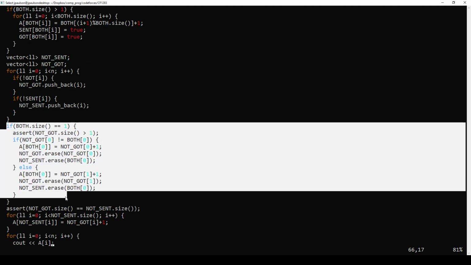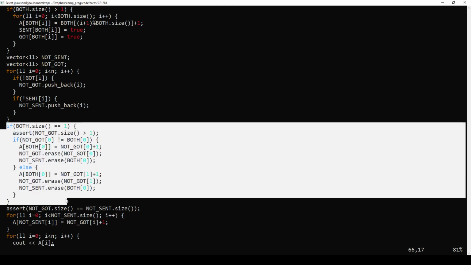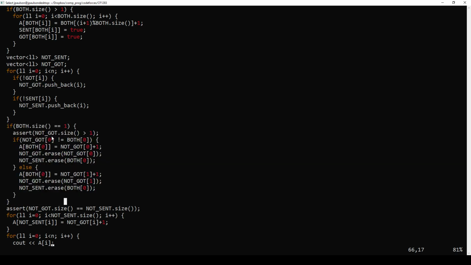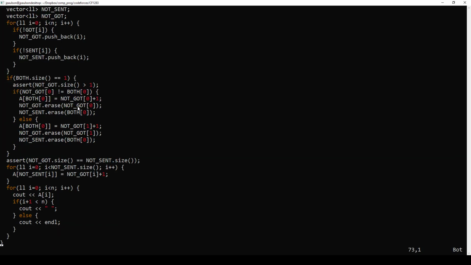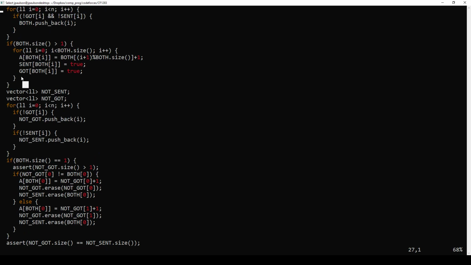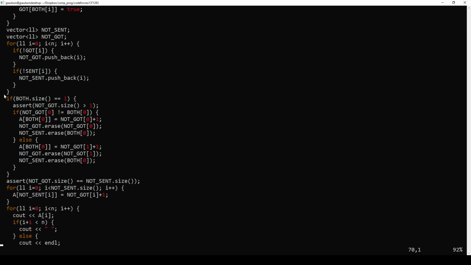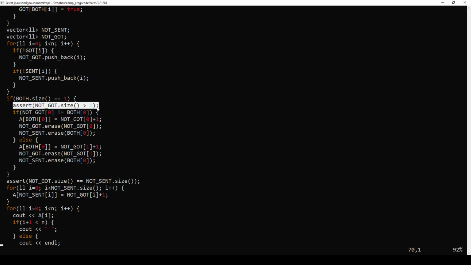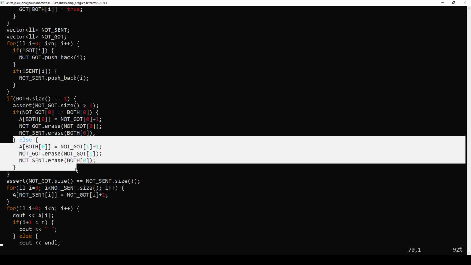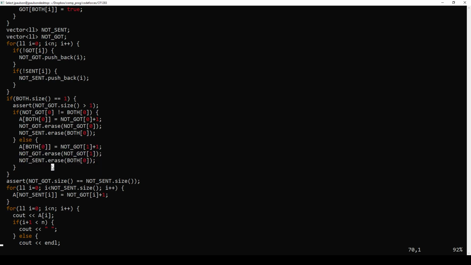Right, so the idea here is if there's exactly one guy who hasn't sent and hasn't gotten a gift, then as I mentioned, my strategy is messed up. He just sends to himself. So instead, I'm only going to do that cycle thing if there's more than one guy who both hasn't sent and hasn't got a gift. And otherwise, I'm just going to do this kind of brute forcey thing where there must be at least 2 people who haven't gotten and sent gifts in that case, otherwise he would have to send to himself. So if he's not the first one, then have him send a gift to the first one, and if he is the first one, then he must be able to send a gift to the second one.